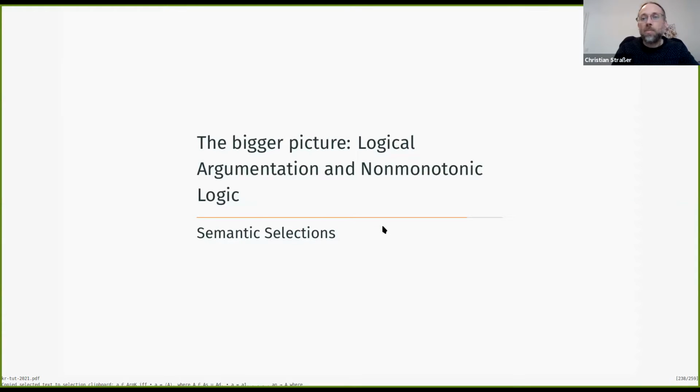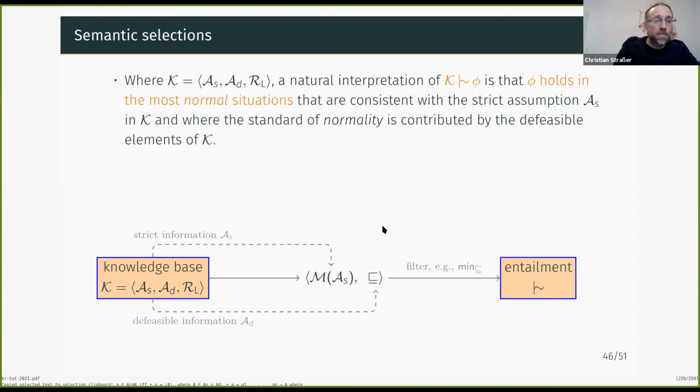As the very last part of my talk, I will shortly talk a little bit about the other big approach to non-monotonic logic, and that is in terms of semantics, in terms of semantic selections, preferred models. So I will again simplify things here just to give you the general idea of how this approach works. I will work now with knowledge bases which have strict assumptions, defeasible assumptions, and which are based on the strict rules provided by some logic, especially a logic which also gives us a semantics, so a model theoretic semantics.